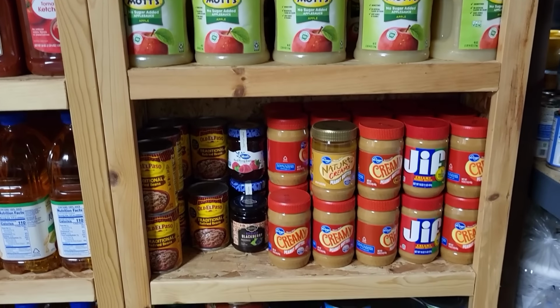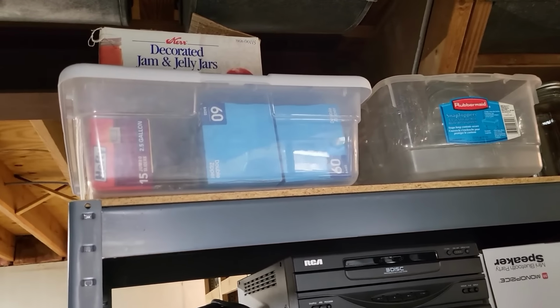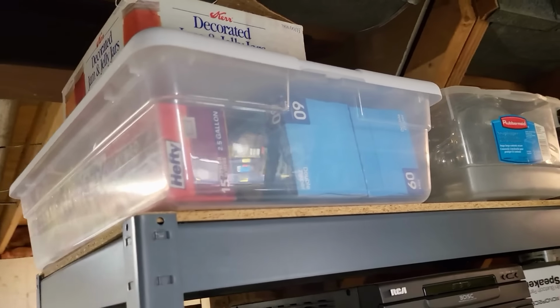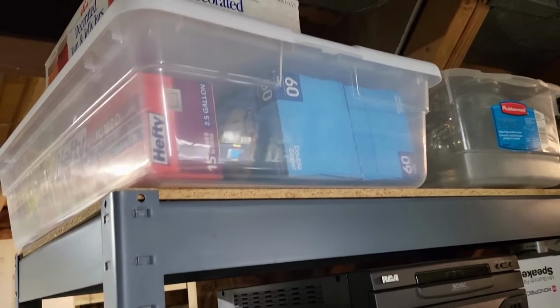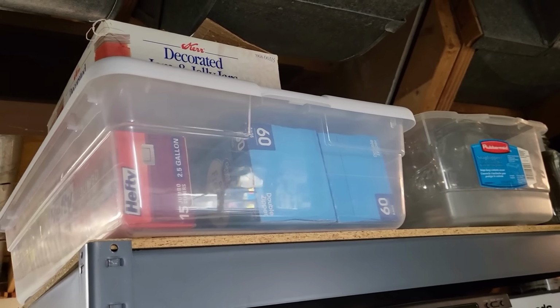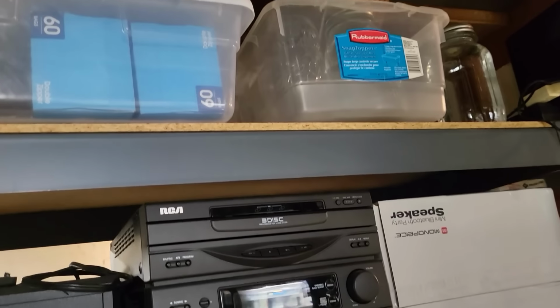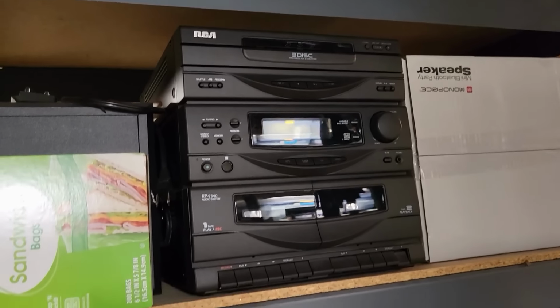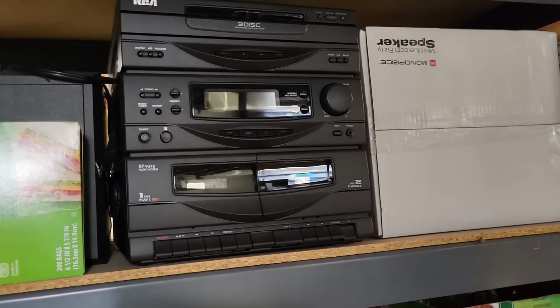All right, so the very top shelf up here is more canning jars in that box. That smaller bin up there, as you can see, is actually some bags, gallon-sized bags and different things, just trying to figure out how to keep them organized. This is not totally perfect, but this is real life and what works for us and how I'm storing things right now. Hopefully it gives you some ideas. This is actually storage. I need to get that moved off an old CD player, my husband's, and speakers, 1 sandwich bag. I have a little bit of foil right there and parchment paper that I've bought from Sam's.